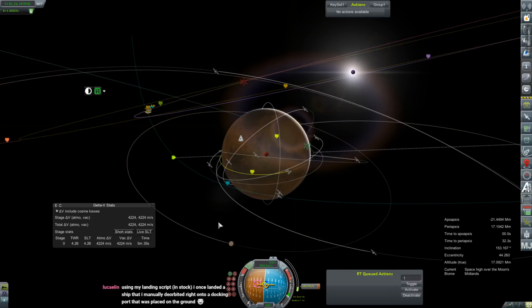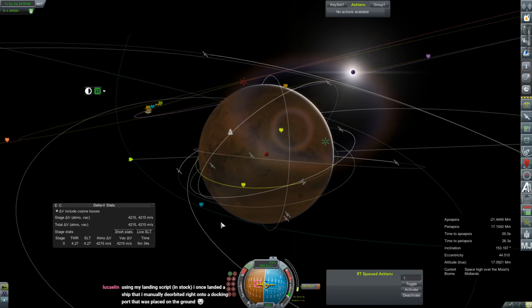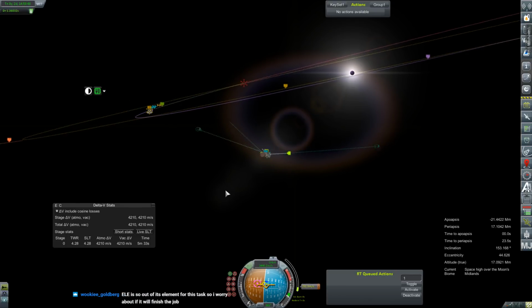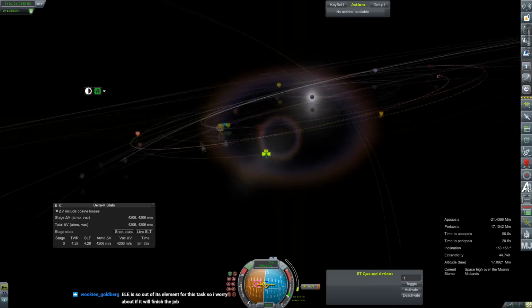Oh, Jesus. You landed on a docking port. That was one of my ideas for resupplying the lunar base, was build a docking port thing on the ground and then just try to land on it every time.